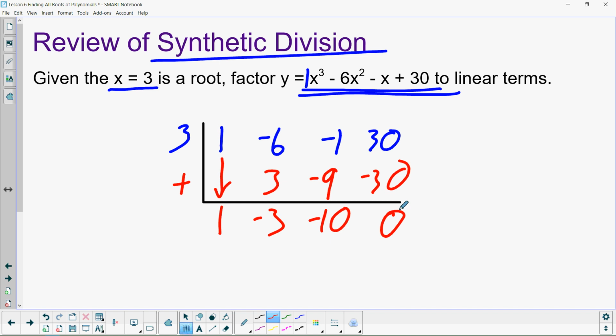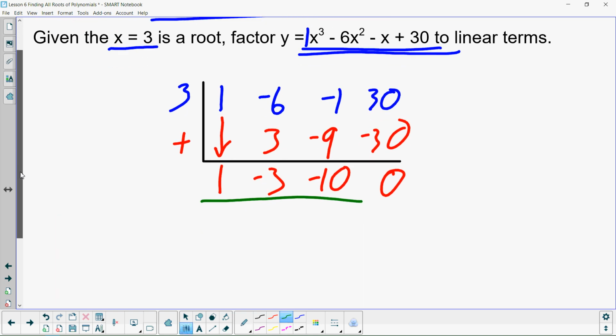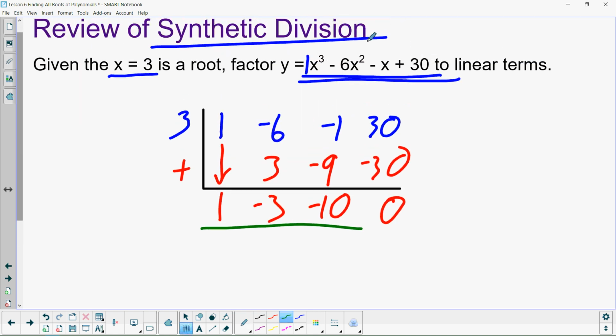All right, so we've done most of the synthetic division. Now we have to turn this back into a polynomial. The way you do that is whatever power you had there, reduce it by 1, and then you just throw your x's in descending exponent order onto these numbers. This last one is always a remainder. And hopefully that's not important today, because your remainder should be 0. Because if this is a root, that means that a factor is being taken out. It should go in evenly with a remainder of 0. If you don't get a 0 here, you messed up.